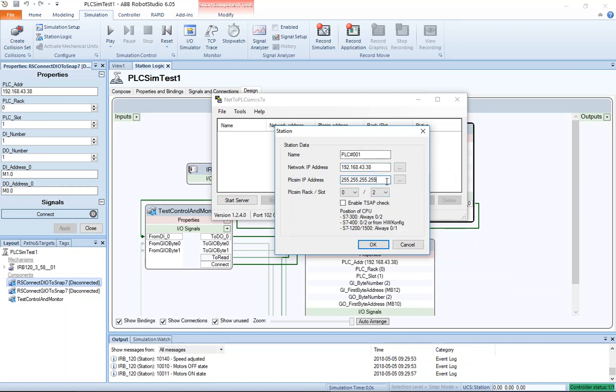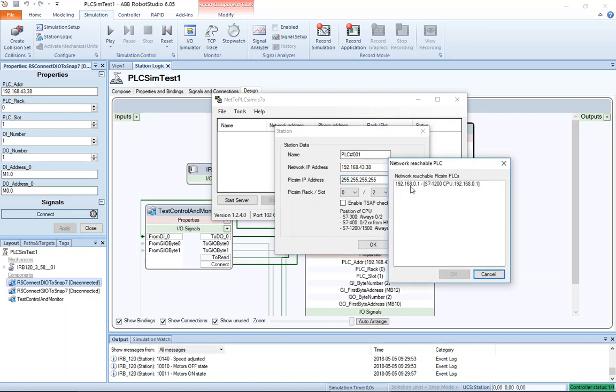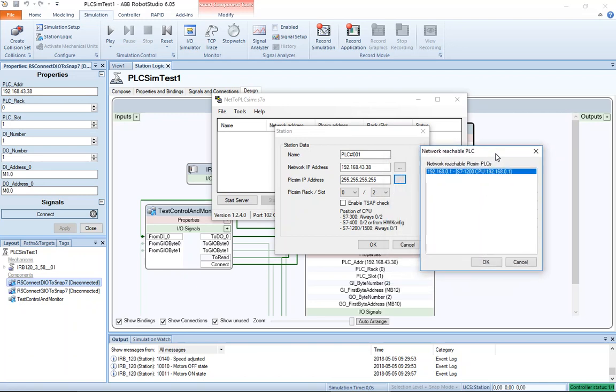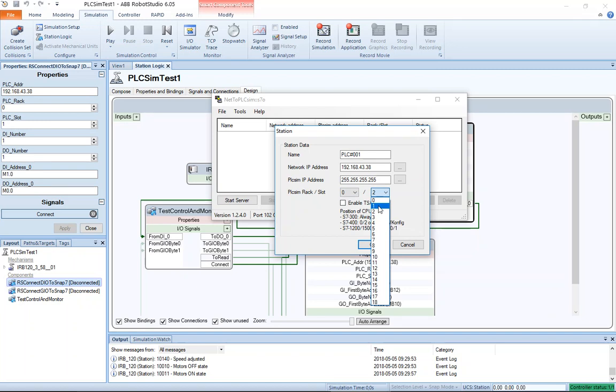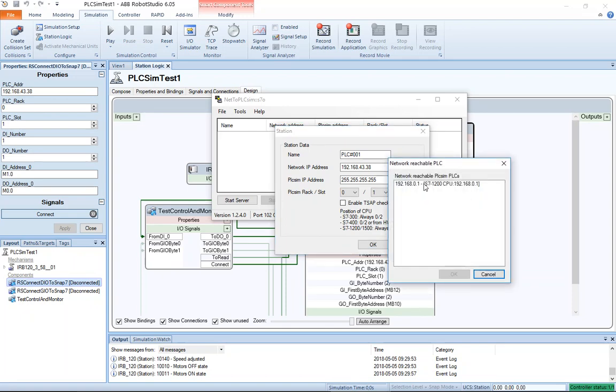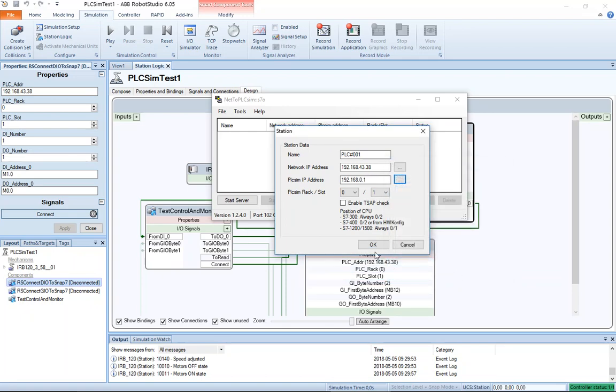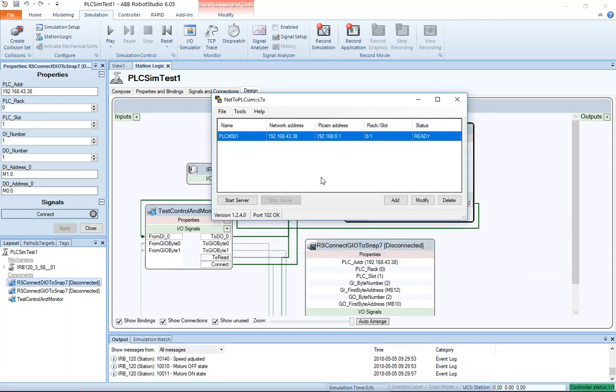Okay, now that one is there. Now I'm able to find the PLC. It wouldn't have shown up otherwise. Oops, I go a little bit back. This needs to be a 1 because I have a 1200 series PLC. Okay, there we go. Now it's there.